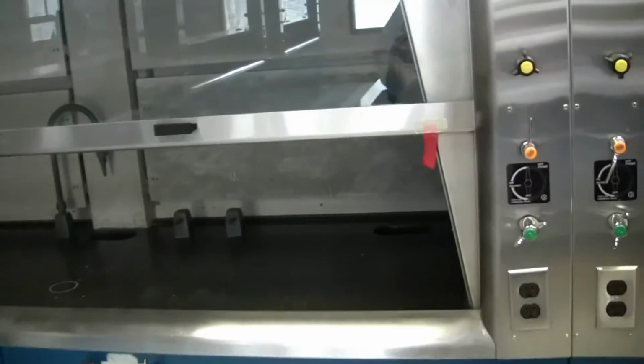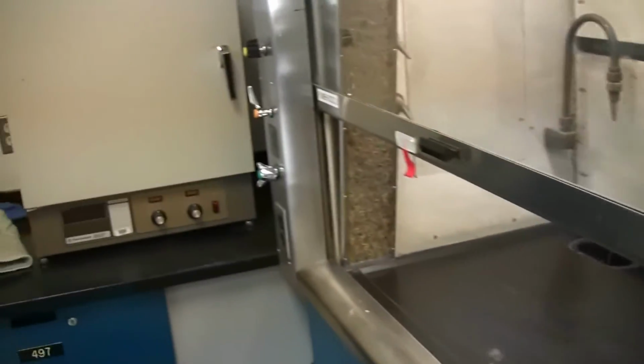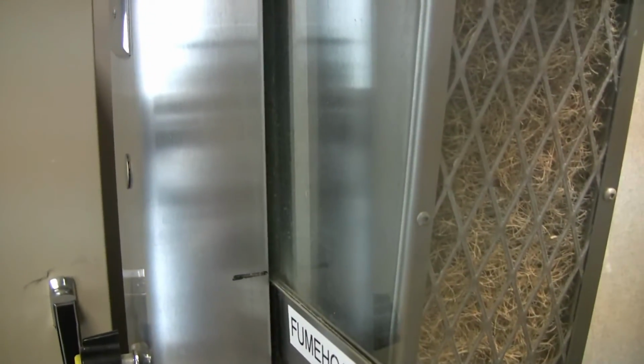When at a fume hood, be sure to first turn it on so the light and ventilation are on as well. On either side of the fume hood there will be this line which indicates that the fume hood glass should not go above this point when performing experiments.